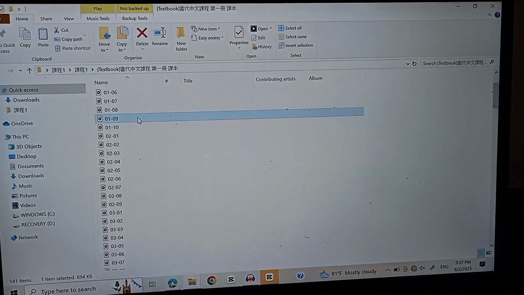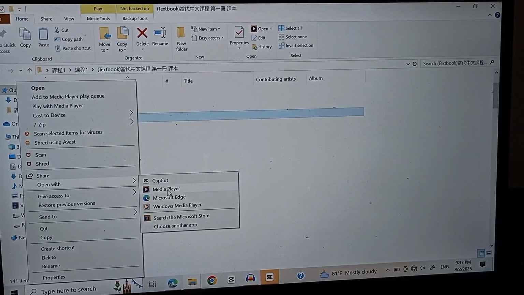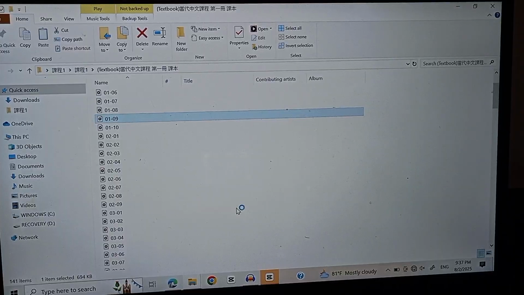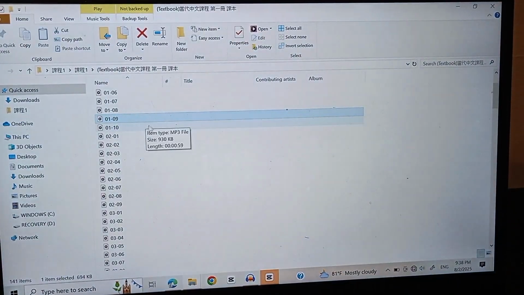But it's not that the file is not working, it's just simply that maybe one of these players is not working for some reason. So you can try another player like this one. This works. See, it opened the file and it works. I'm using a headset right now, so it is working. See, it's running down here, you can see it's working. So that's an option that you can do.